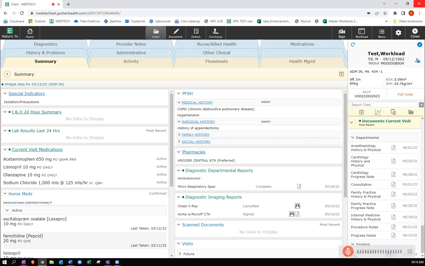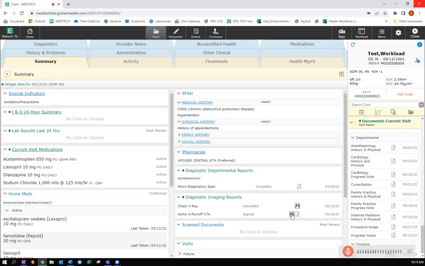Just some view of the different icons that we'll be looking at. One example that you'll see a lot is this paper icon. That's a report. You can click right into that and see whatever the report is. Another example is this lungs icon that we'll see in a few places. When you click on that, it will take you to an image of the X-ray or whatever type of imaging report that is.